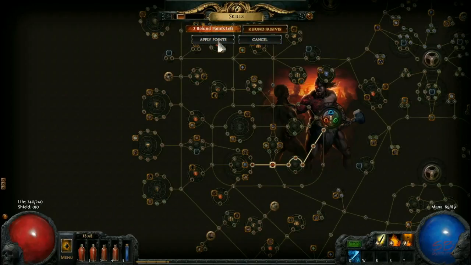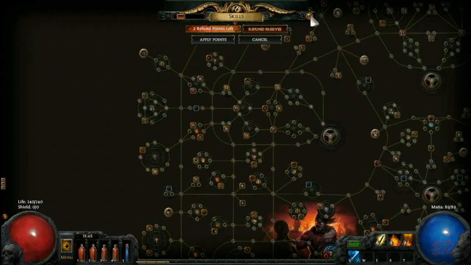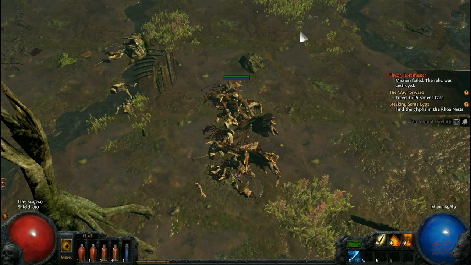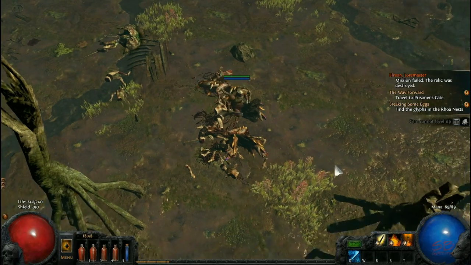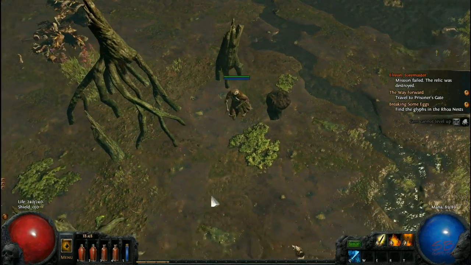Deploy. Oh, I also picked up 2 refund points, but probably won't need them until we get over here and I make a mistake. I will make a mistake, I can guarantee it. I will select the wrong thing and curse myself. Right.